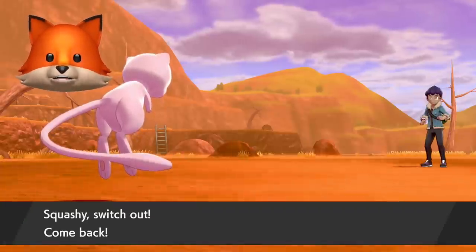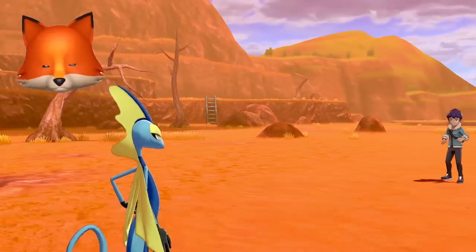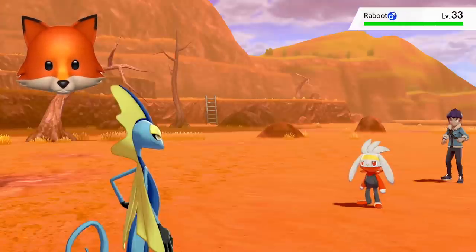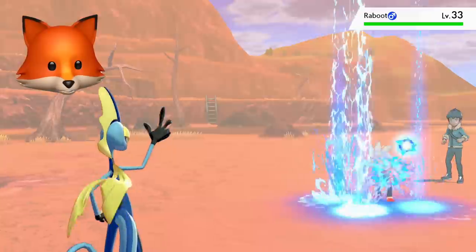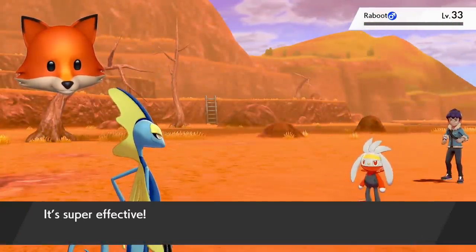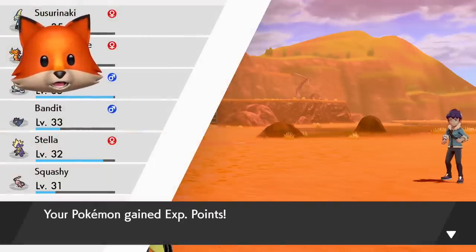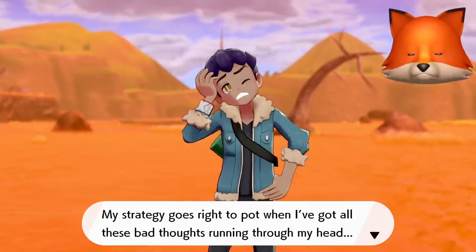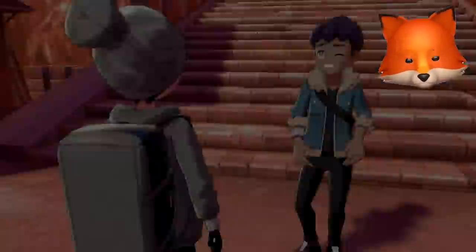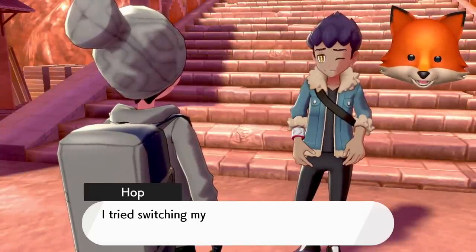Man, look at all the paralyzed Pokemon that I have. I don't know what I can do to try to win now, but something, something, something. You are not gonna win. I am sorry. I might even one-shot you. Yep. Sorry, bud. You're close, though. He's level 33, and I'm only level 35, so he's gonna evolve before the next gym. My strategy goes right to pot when I've got all these bad thoughts running through my head. Oh, see, now I feel bad. Oh, look, and now his eye got blinded.